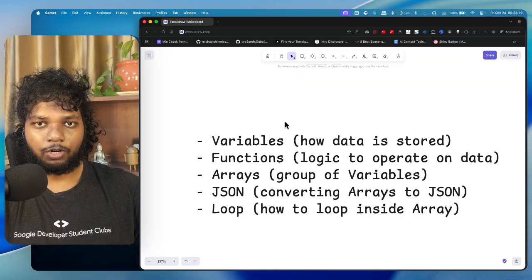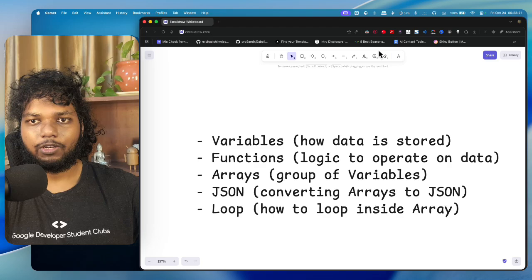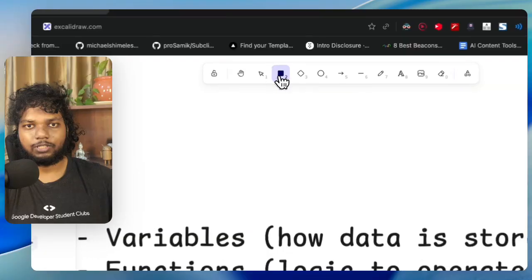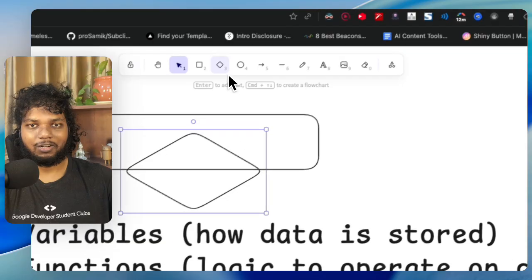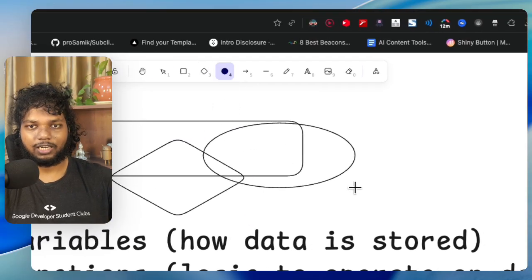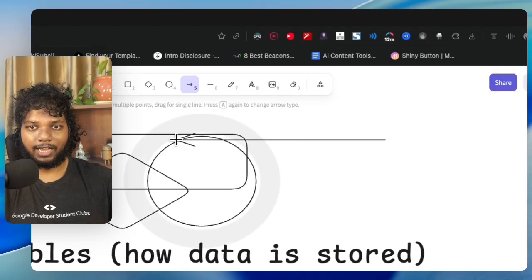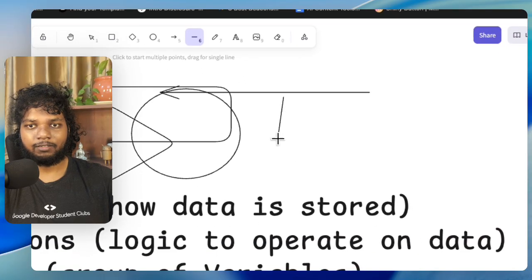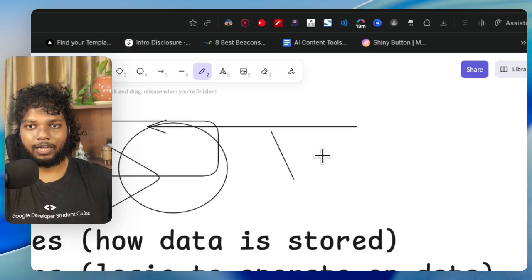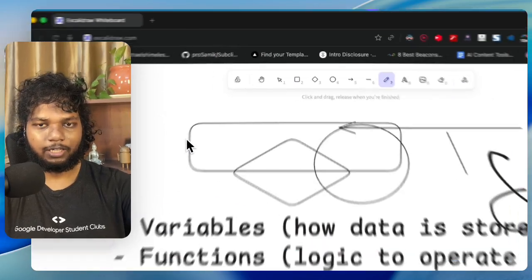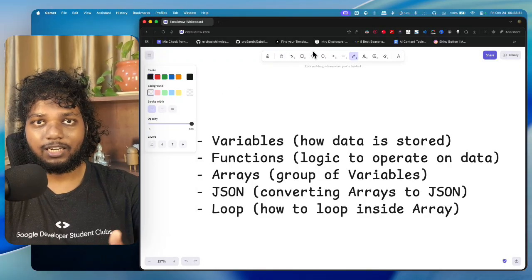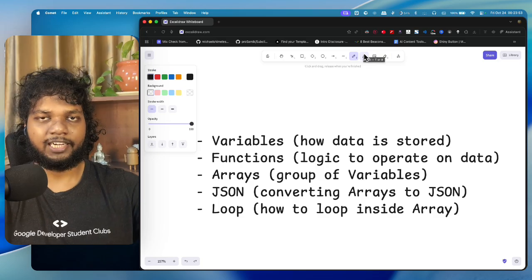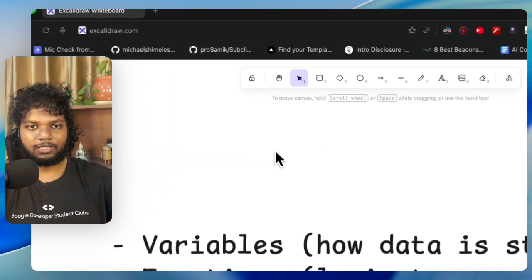Now what is a group of variables? You can see maybe this particular item is an array. It stores the cursor, this rounded square, this rounded rhombus, a circle, an arrow, and a single line. And if I want to write something, I can write something like this. So this is all done by what? It is all stored in an array, and these are all different variables from a hindsight view. So you understand the context of what I'm getting into.